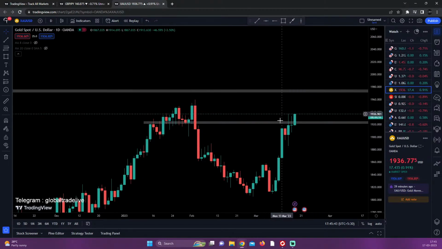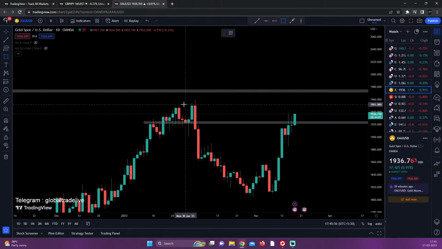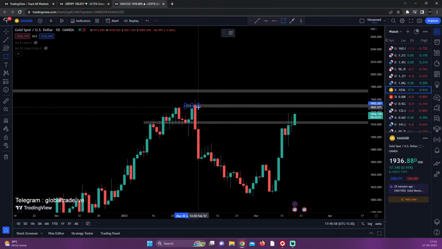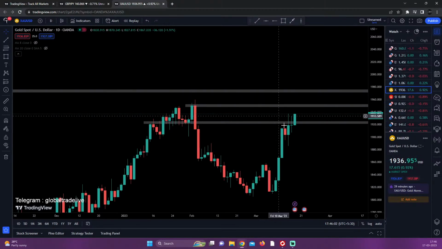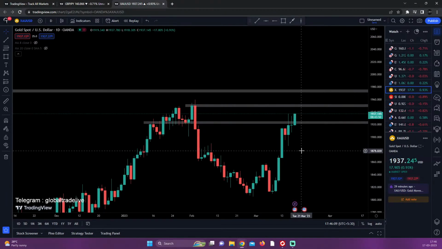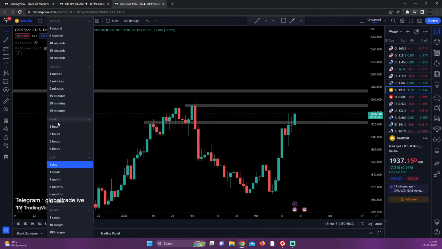Whenever we have this kind of a doji candle, an indecisive candle, and the next candle breaks the high like today's candle did, the market just goes up with volume, right? So if we talk about volume, where will be the ending price, or the next resistance for the current daily candle? This is the next resistance where gold can easily go. That means the daily is also pointing towards the buy direction of the market.